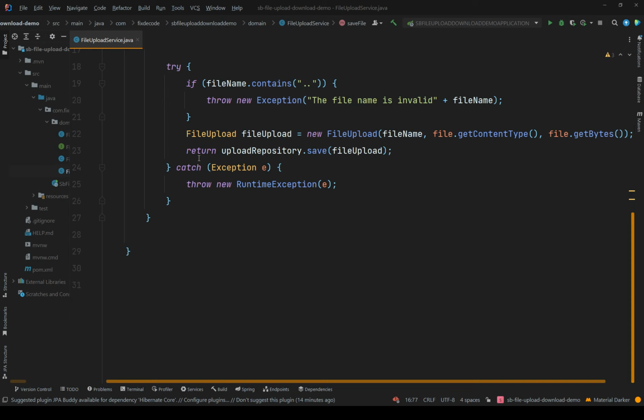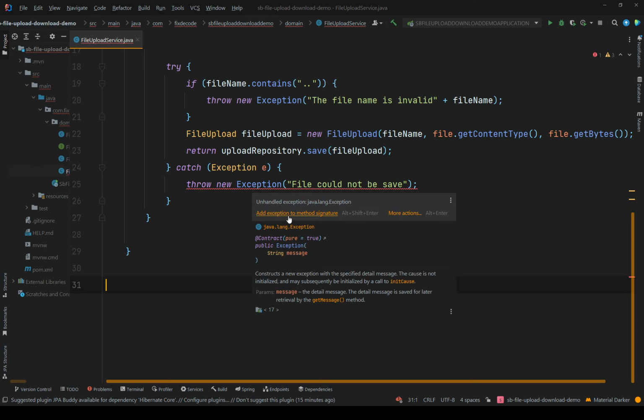to the database. So after this, we're going to create another method that downloads this file from the database. But before then, we are going to specify a message here. Let me just make this a generic exception instead of a runtime exception. So here we're going to throw a message to the user, right? Maybe "file could not be saved." That's if there is an error. Okay, file could not be saved because there is an error.